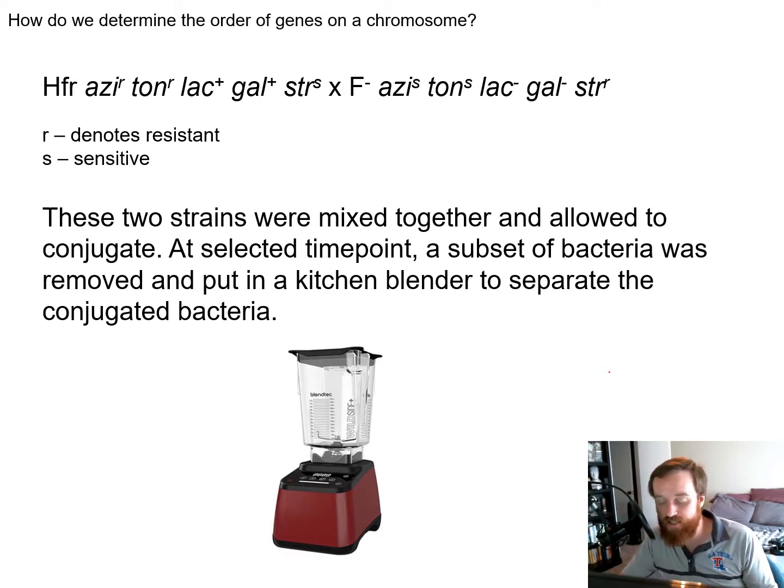And so we can use this process of HFR chromosomes being passed from an HFR strain of bacteria to an F- strain to determine the actual order of genes on the chromosome. What's cool about this experiment is that it used just a household kitchen blender. They would take two strains of bacteria, one HFR strain and one recipient strain, and at certain time points, they would break that conjugation, those pili between the HFR and the F-, by using a blender to mechanically shear the bridge between these two cells.